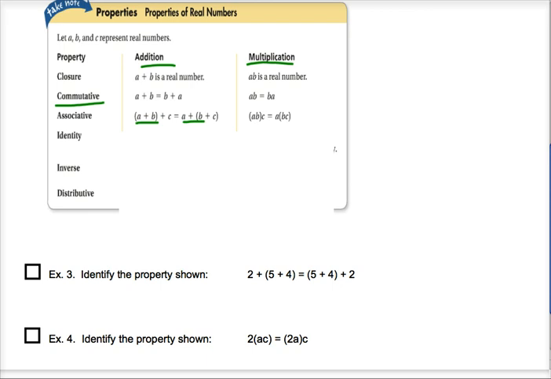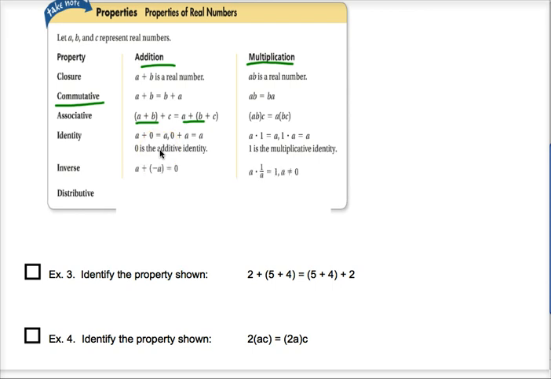Identity, well, it's kind of important to know that. If I talked about identity with addition, it's called an additive identity. If I asked you, what's the additive identity? Well, hopefully, to keep your identity means to stay the same. So if I add, what number keeps the number the same? What can I add so the number stays the same? 0. How about multiply? What's the multiplicative identity? What can I multiply by so a number stays the same? Well, hopefully you know that would be 1. And there you see the patterns for additive identity and multiplicative identity. If you take a number and add 0, you get the number. If you take a number and multiply it by 1, you get the number.